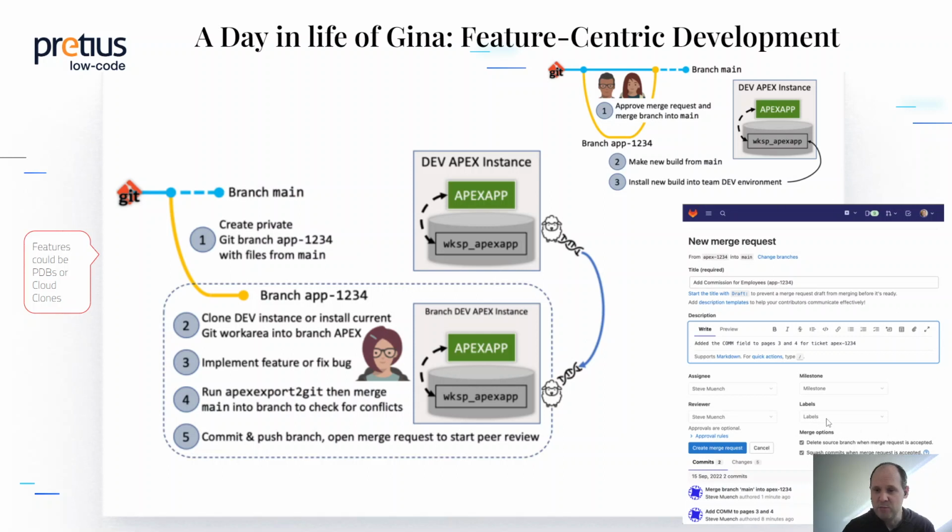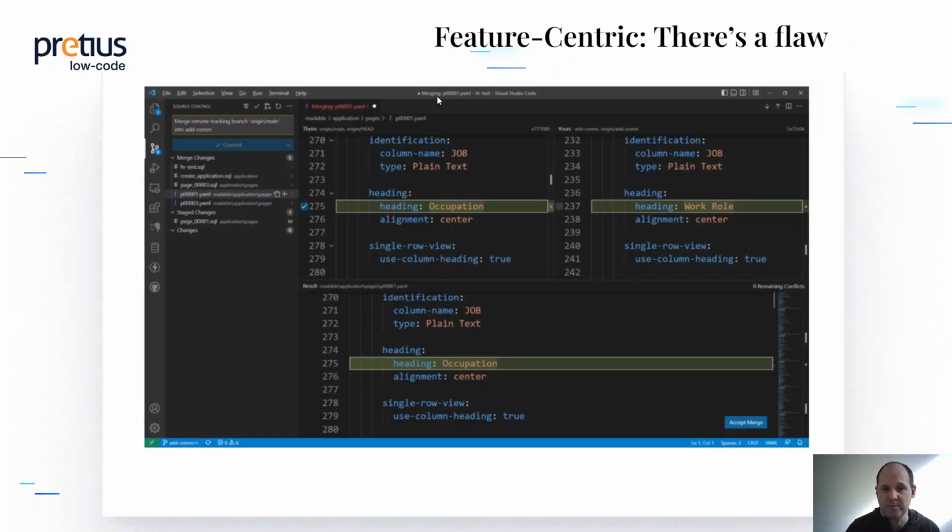Now you can see she's got a pull request. The peer reviewers look at it and say, whoa, Gina, you've missed something out here. So she goes back and implements it again. She exports, she does all the testing, she exports it all to Git. And then the code reviewers look at the next merge branch and say, yep, it's good. So they merge it back in. And then that kicks off a new build from the main branch and installs it on that development environment. That means the next developer can clone dev and start working on a new feature, which includes Gina's work.